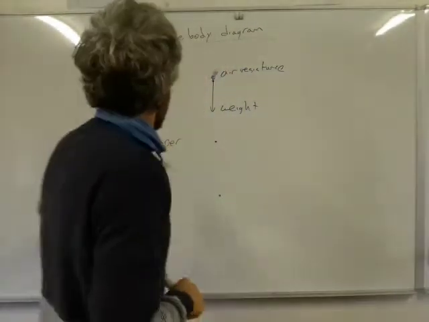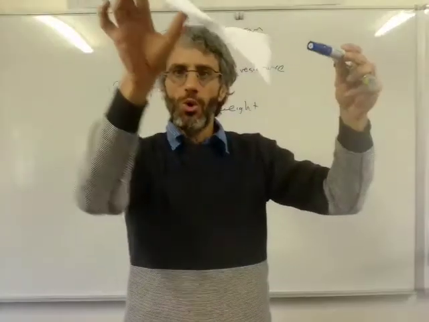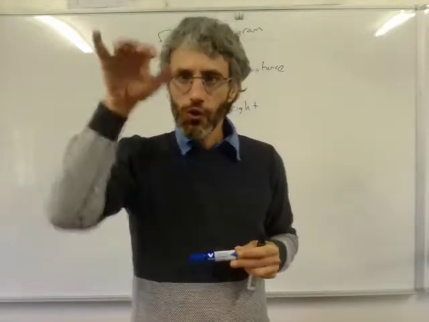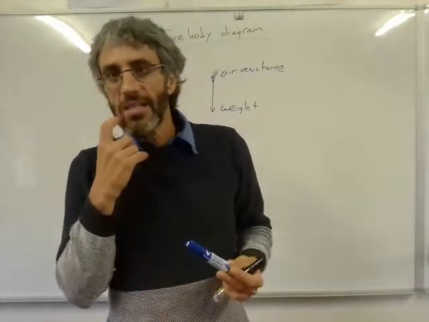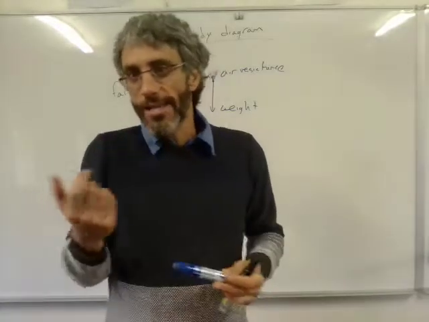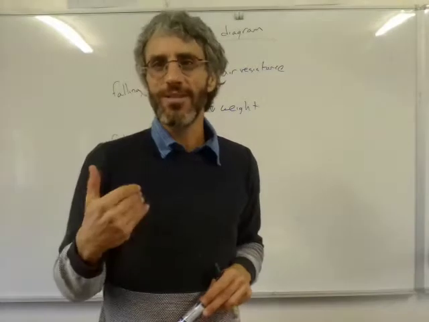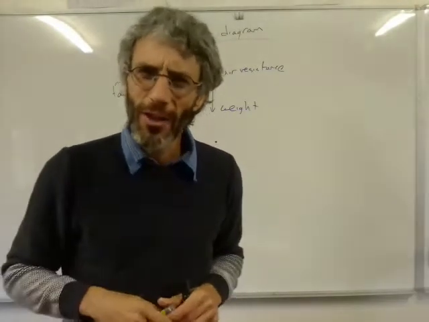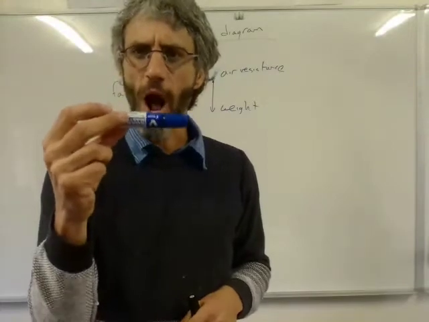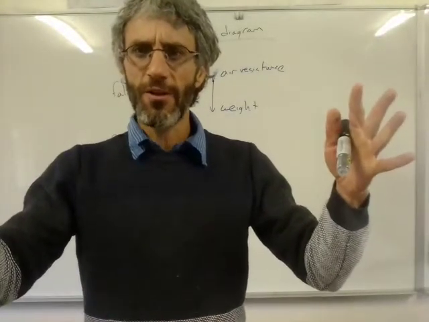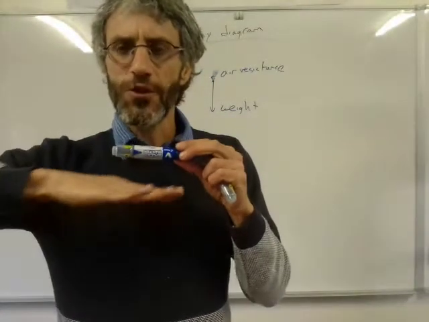Now moving next to a falling paper. A paper, I'm sure you'll guess, falls slow. It takes longer time to fall down. Why? The weight actually might be as big. In this case, it's not. But it's not that the weight necessarily is small, it's that the air resistance is bigger. Why, by the way, is the air resistance of a paper bigger than the pen? It's to do with the surface area.